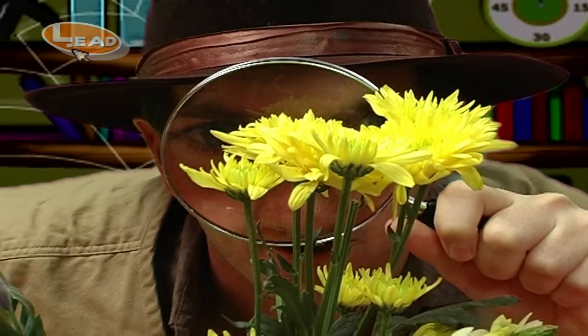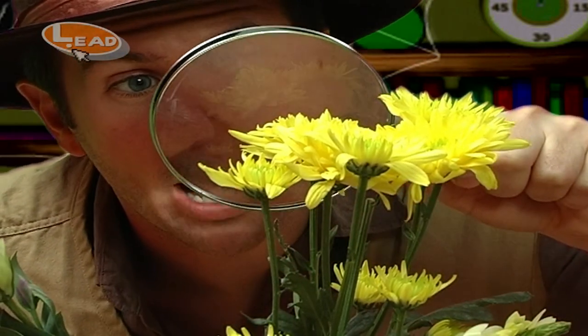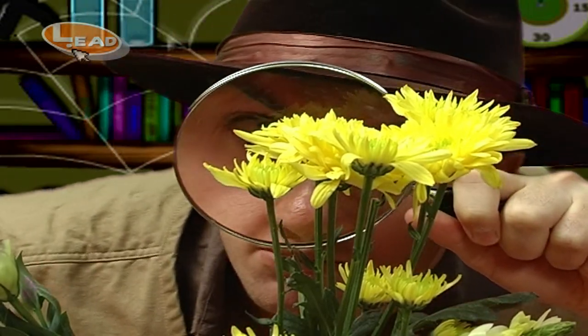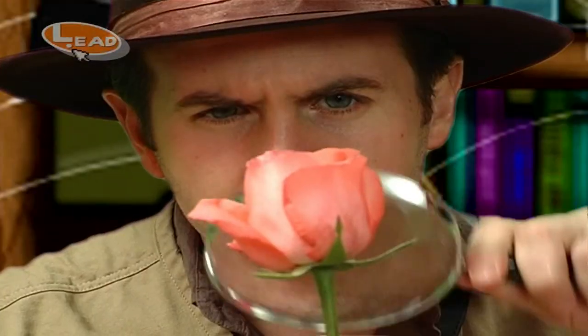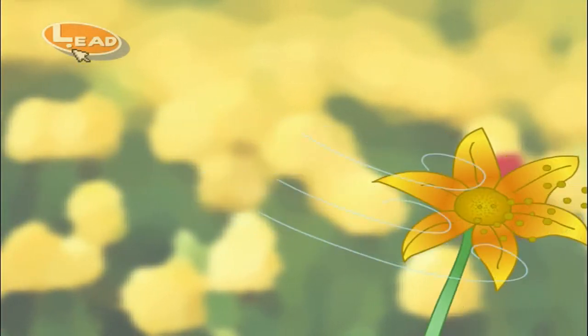They all come from different flowering plants. Flowers come in all different shapes and sizes, and the colourful part of the flower is called the petal. Many flowers have scent. Some can be sweet smelling, while others can be rather strange. Flowers contain nectar that attracts animals and insects to help in the pollination process. Inside most flowers is a tiny part that produces seeds. This tiny part will grow bigger and become fruit.